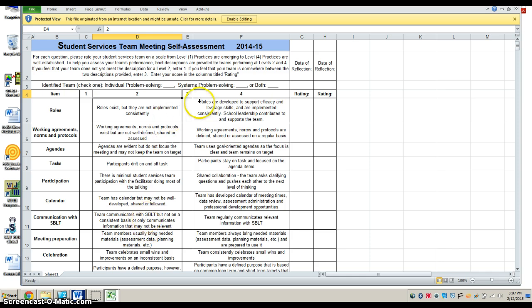If you fall somewhere in between, you might be a 3, or if you're below a 2, you might be a 1. All your team members can rate right here how they think they're doing. You may also want to write the date of that reflection.